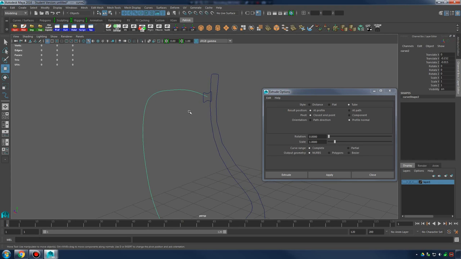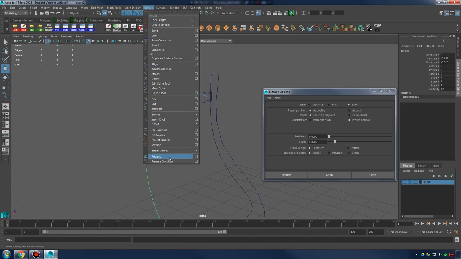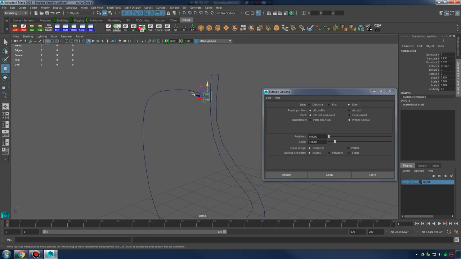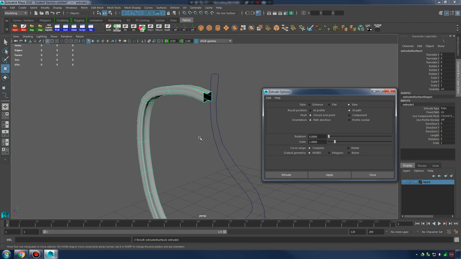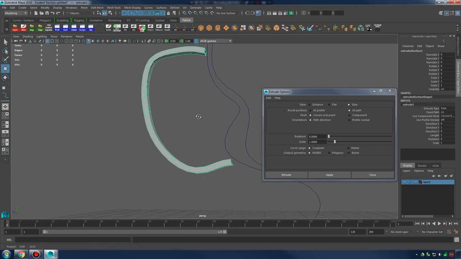After we inserted all those extra points, it flipped the direction of my curve here. So we just need to go to Curves and reverse direction. So we'll select, let's try that extrude again. Select my shape, select my path, stay at the path, follow the path direction, hit apply, and there we go.